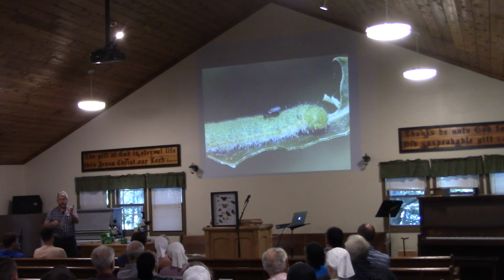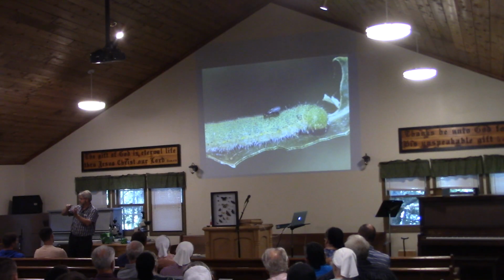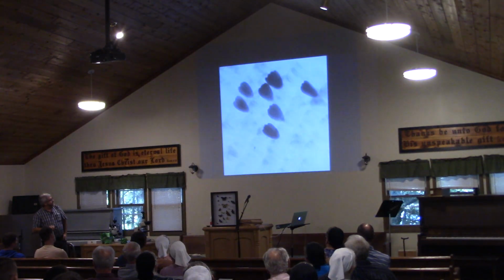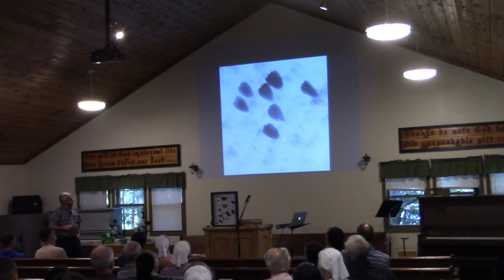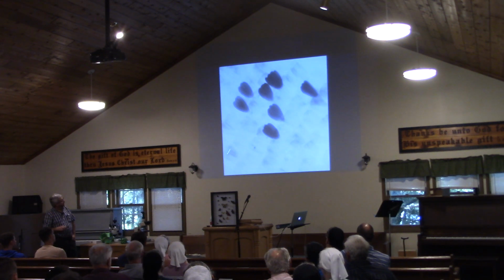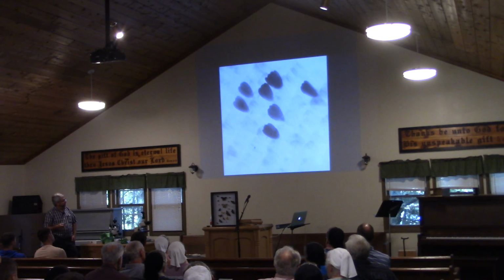Have you ever seen a tomato hornworm with all those cocoons sticking out of it? That's what's going to happen to this one right here. It's not going to turn into a cabbage white. Here on the wing in this microscope, you can see the scales and how they're there like shingles. And what amazes me is that God gave instructions to the cabbage white of how it can grow these bright, matte, white scales to interact with light that he created, and also the black ones right beside it.